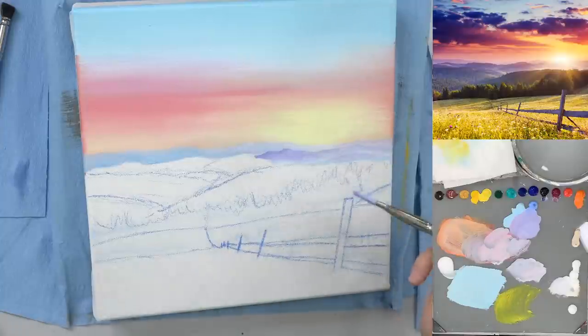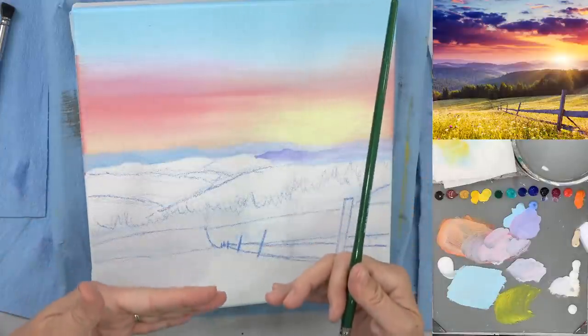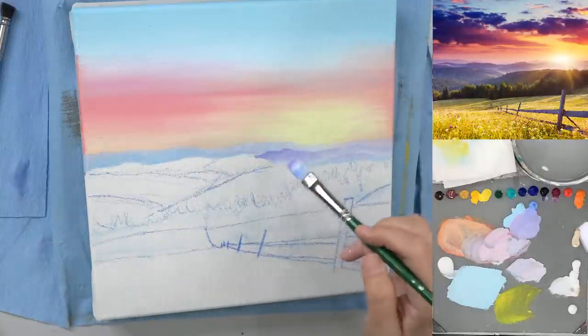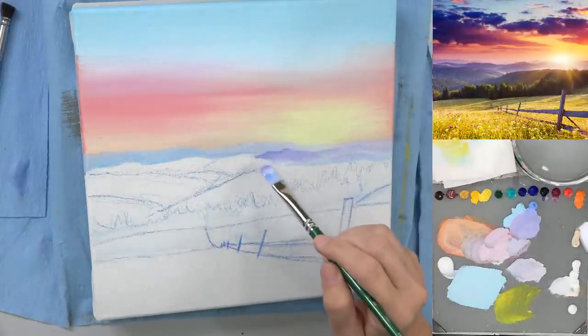Okay. So now using gradually darker colors as we get closer to the foreground. That's just what we're going to do here. That's the plan here.